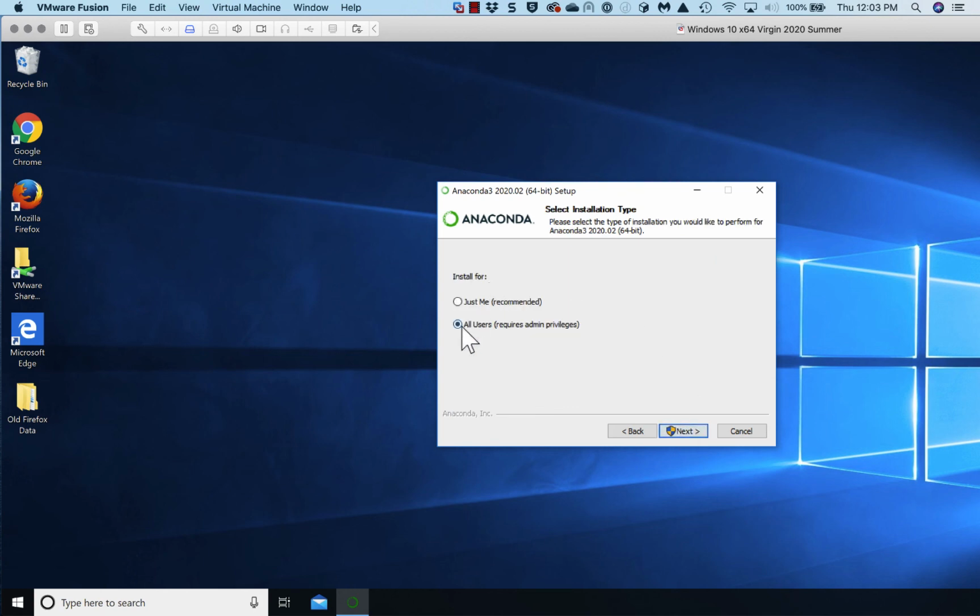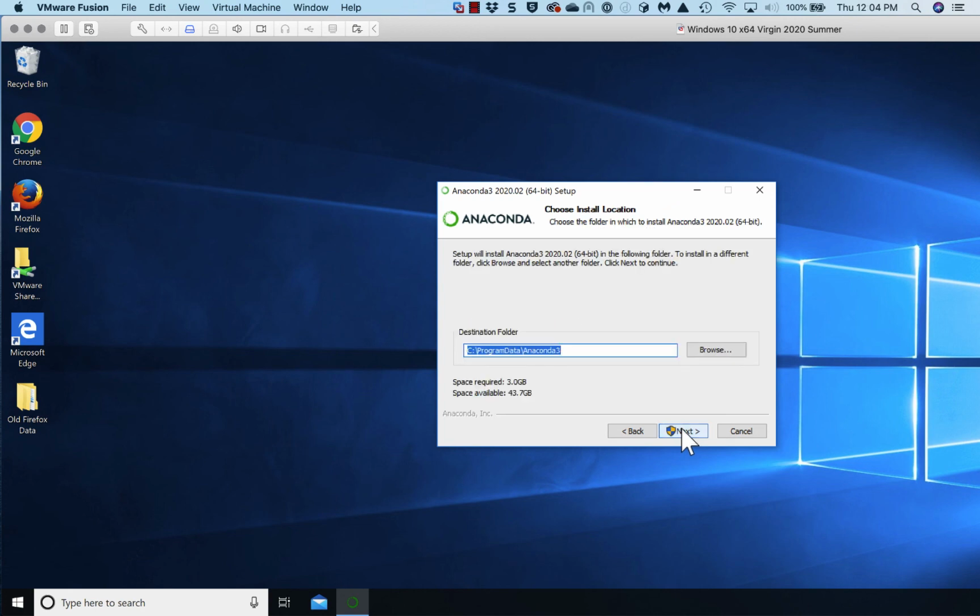And if you're installing it as the administrator, the radio button for all users is going to be chosen, so keep that. If you were not able to run it that way, you're going to have just me, okay? And that's okay. So just pick the one that you're able to use, and then we're going to click the next button. And here's where we see the destination folder. And of course, it's going to be different on the basis of whether you're installing it for everybody, like I am here, or just for you.